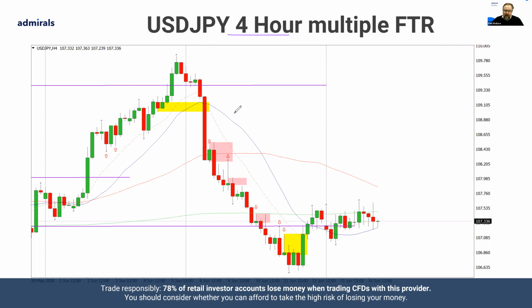This is a particular example here, as in price had been in an uptrend. It then rolled over. We saw we've actually got two seller bars, which is very strong. Then what happens here? We get an FTR candle. The next candle basically comes down, and what does it do? Click. It's a seller bar, closes beneath it. You sell at market with your stop loss above the high of the FTR candle, and you can see the trade works its way. And actually, we go on a couple of candles. And what happens is, we've been in a seller candle, then we get another bullish candle. It's a pin bar, it's just a sliver.